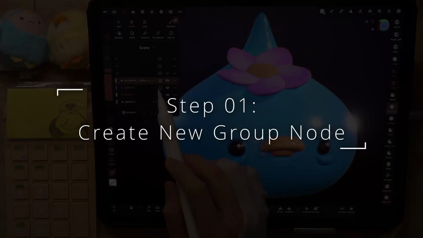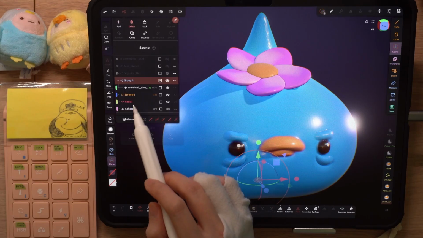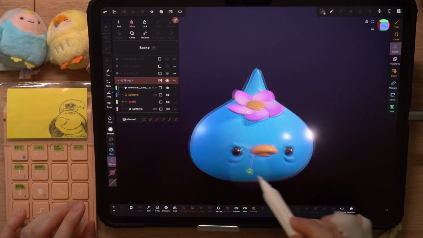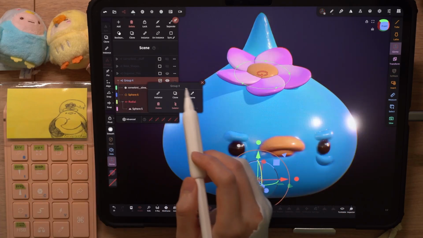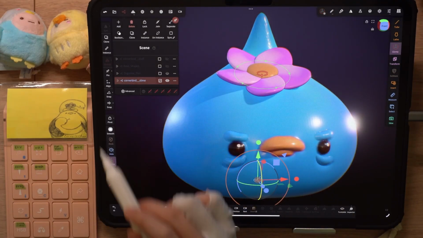Let's dismantle the Cornerbird Slime group so that I can show you how I end up with this arrangement. If my sculpt has multiple parts like this, I usually start organizing by grouping them together. Now we can select the group in the outliner and transform everything together with the gizmo tool. We can name the group Cornerbird Slime, then collapse the group to keep the outliner tidy.